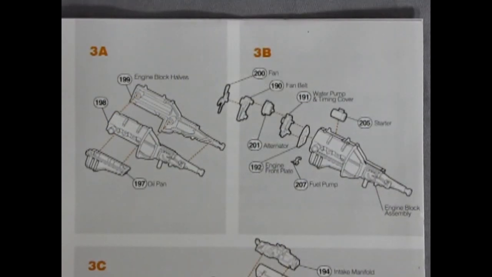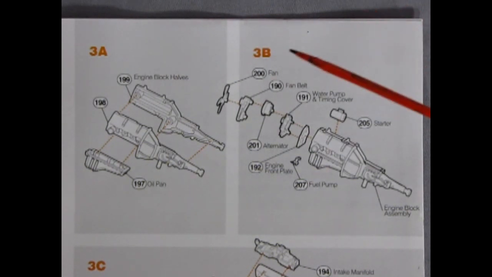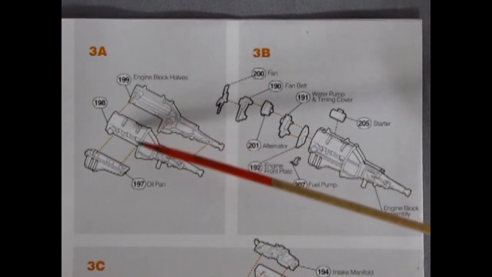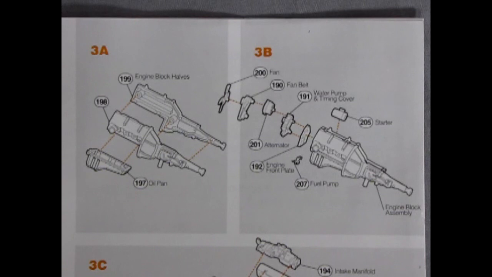Are you ready to build this really cool 302 Ford V8 engine? Well if so you got a real nice treat going on here. We have our right and left hand side engine block with our oil pan. Next up in our engine assembly we get to glue the fan to the fan belt with the alternator, the water pump and timing cover, our engine front plate, fuel pump and starter motor all to the engine block assembly.